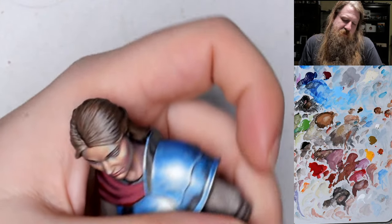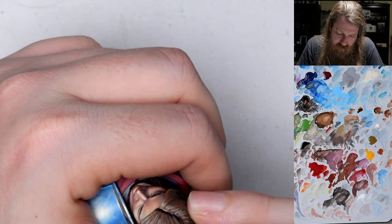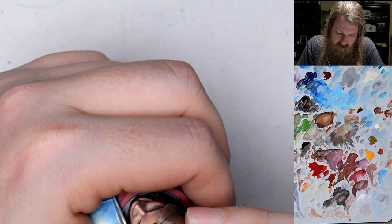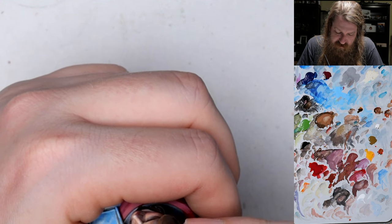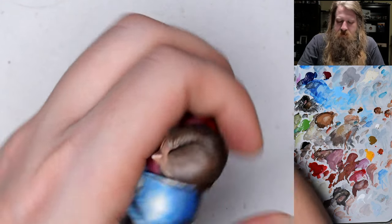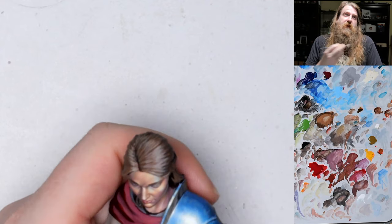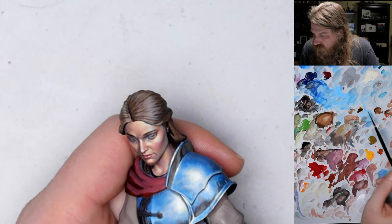I think it has a lot to do with what the purpose of the figure is. In this figure, it was a lot about experimentation. A lot of the painting on this figure is more about the process than it is about the end result.